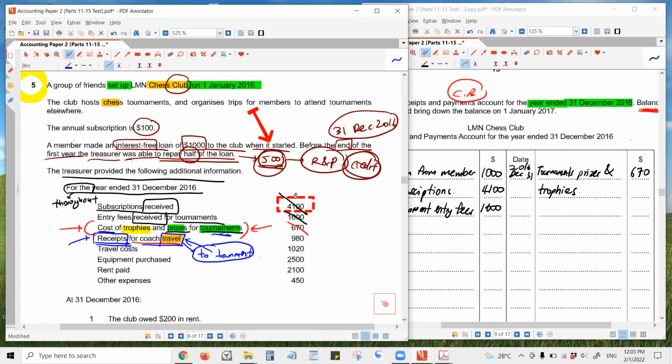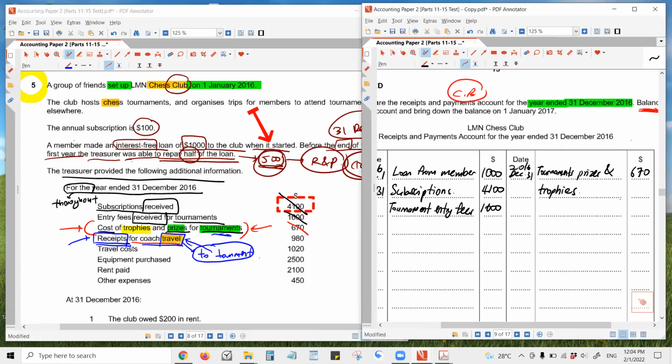Firstly, the coach takes the Grab car to the tournament location, and then he would get a receipt, right? Get the official receipt. Then this coach brings this official receipt to the club to make a claim. Therefore, the club has to reimburse the Grab fee to the coach. Get the idea? Okay, so I'm thinking that this is a payment. If I'm wrong, then we do a correction later on, because it's not very clear cut here.